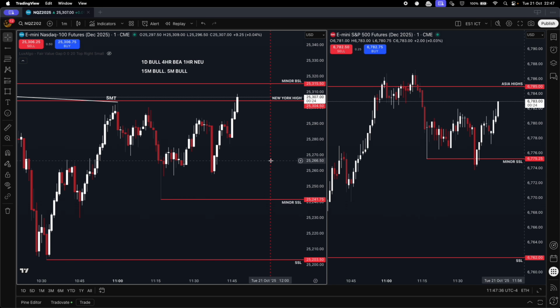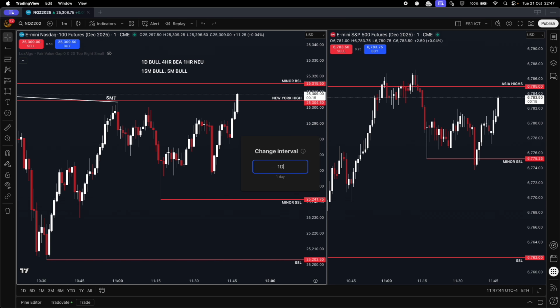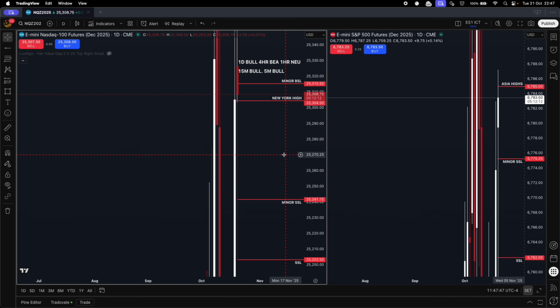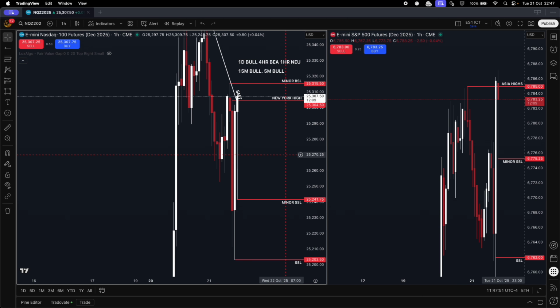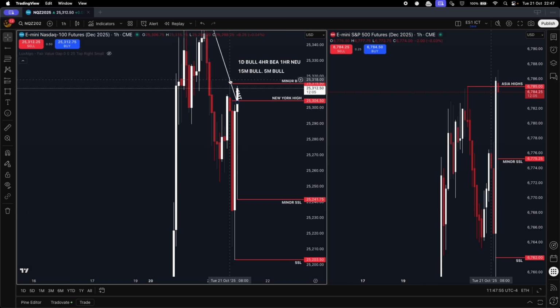Alright, so we just swept a point of buy side on NQ, which you can see there, and that's a bearish SMT on ES. The daily as of now is still leaning towards being bullish. The 4 hour is bearish. The hourly is almost about to shift bearish. So the hourly shifts bearish at 317 and 4 points. Upon taking minor buy side on NQ, the hourly would shift bearish.